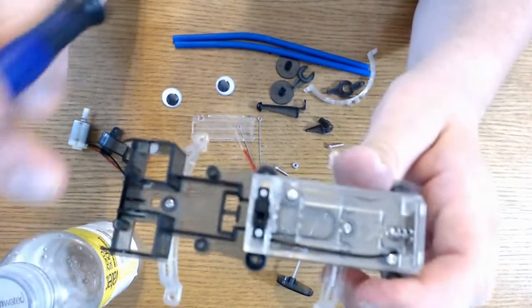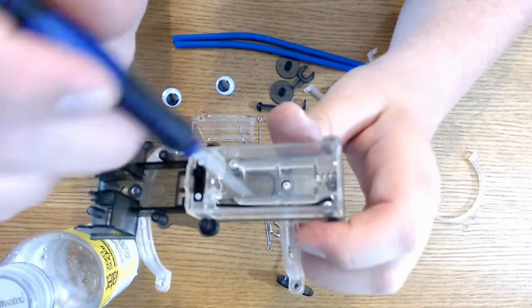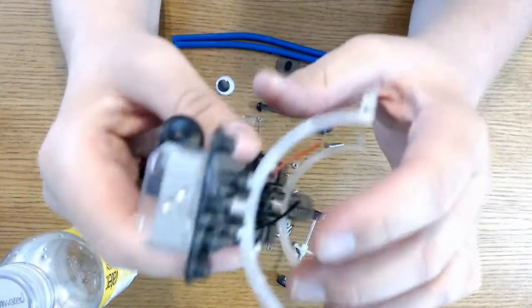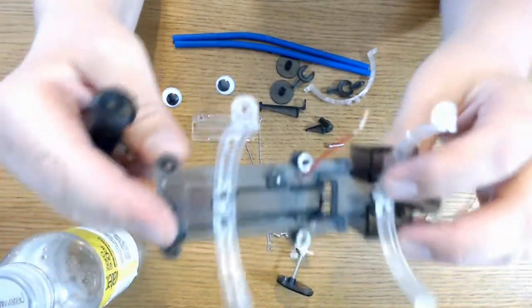So here's where your screws are going to be. They're going to be right here in this corner, and then the other screw is going to be in the opposite corner right here. And I flip it over here, and this is the proper orientation that you should have your battery pack attached to the body.